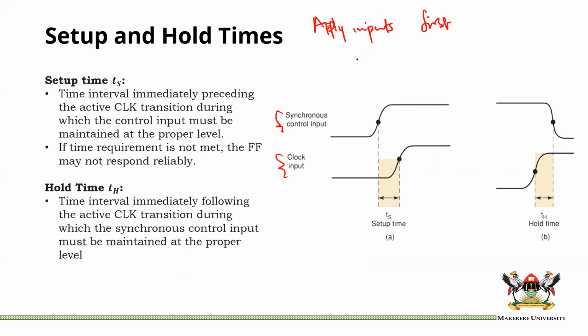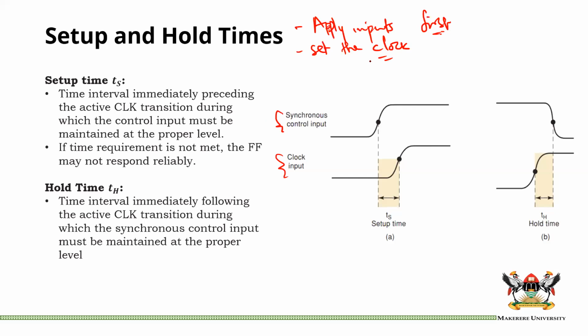And once those inputs have been applied, then you can set the clock, okay? In other words, give the clock pulse at which you want your inputs to perform a change to the output. So your inputs should change first before the clock, because the clock is the one that sets everything in motion. If you first give the clock before you change your inputs, nothing will happen. You just keep the previous state. So we apply the inputs first, and then we set the clock.